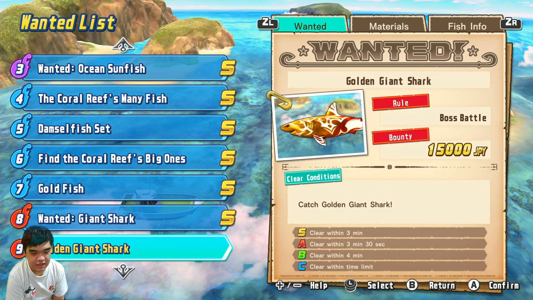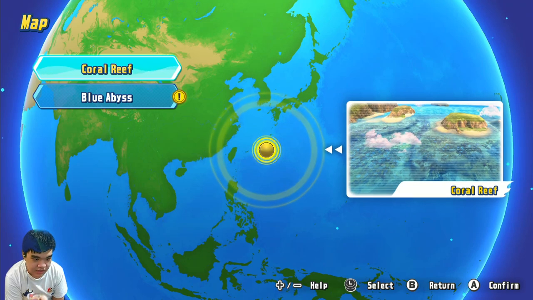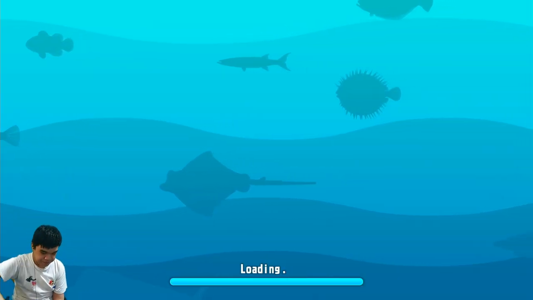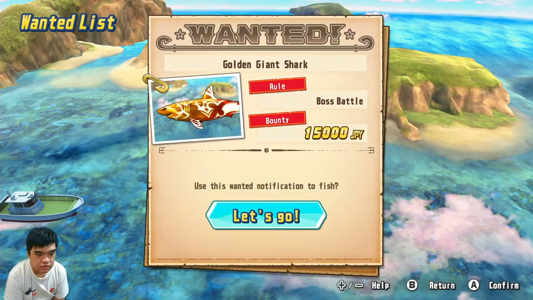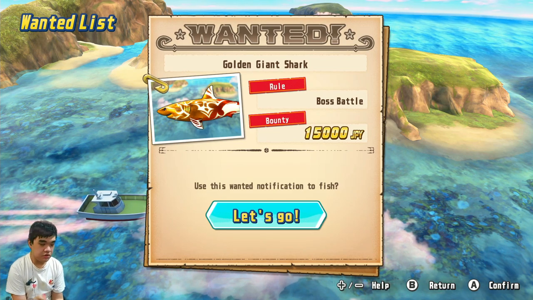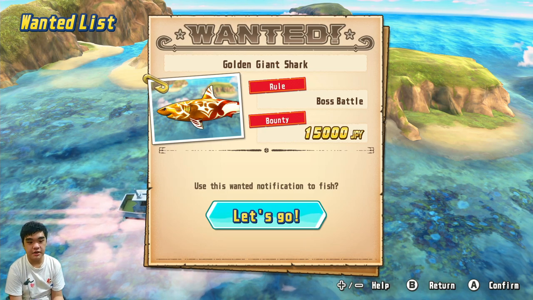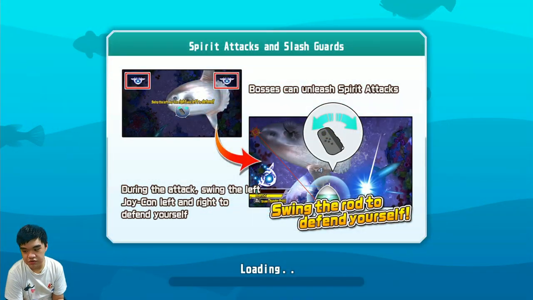Anyway, I'm just going to catch only one golden giant shark. It's not even worth it more than that, because I want to get this over with so I can actually go to Blue Abyss and just get on with it. Anyways, guys, let's go. Alright, so we're going for the golden giant shark right here. Like every single one of these fish, like most of these story ones, we're going to complete them all. So the rules are this boss battle. Just get this thing. 15,000 yen, pretty good amount.